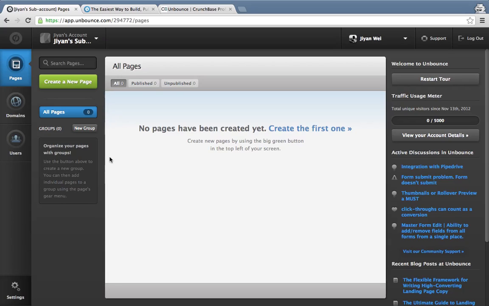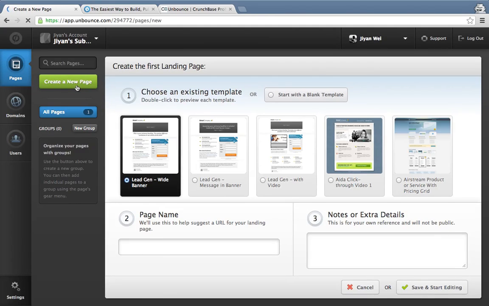So as we can see here, the first thing I'm going to do is go over here and create a new page. They have a pretty nice way of outlining the different steps here, and they have a template library. Looks like you can also build something from scratch up here.